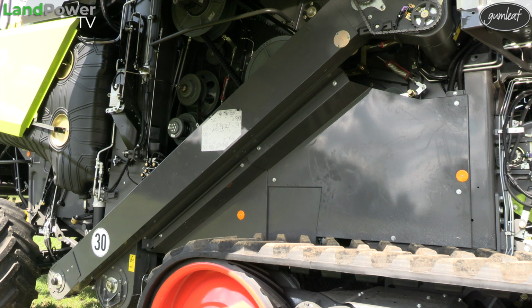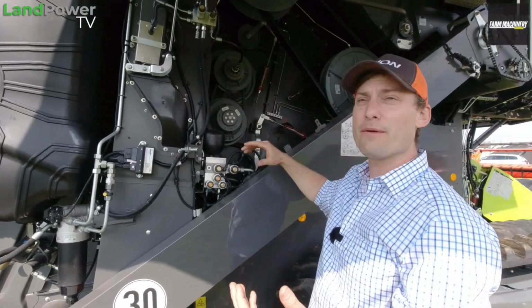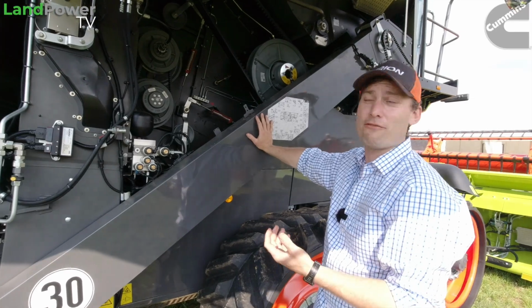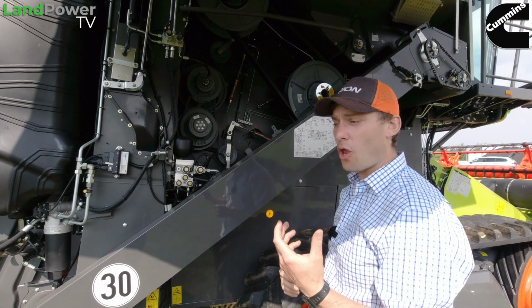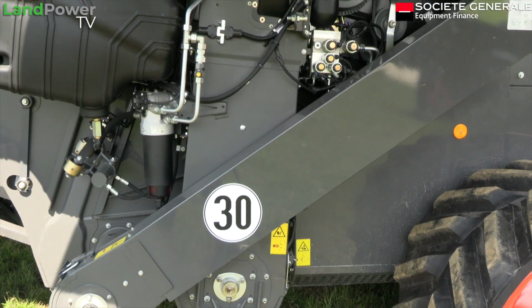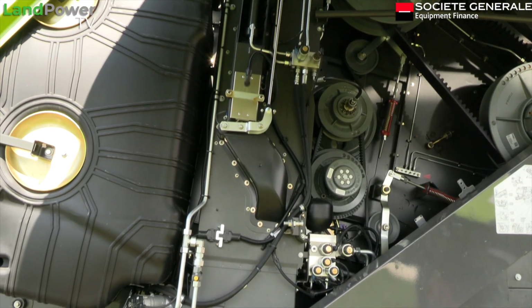Exactly. As for the elevators, the returns elevator has increased in capacity, and also the main grain elevator as well. You make a machine bigger than a Tucano, for example, you need bigger elevators to keep that grain moving. As for the Quantimeter, the yield measurement on the machine, it's the same as what we've got on the Lexion. We've moved away from a volumetric measurement to a mass flow system, and that's been made a lot more accurate in recent years as people demand more and more accurate yield maps for agronomical reasons. We've got that sitting now up in the grain tank as well.